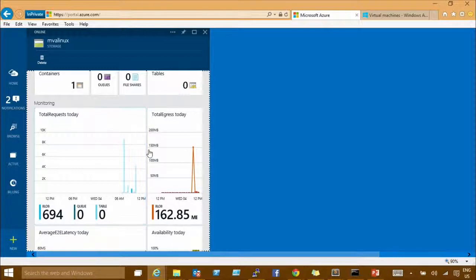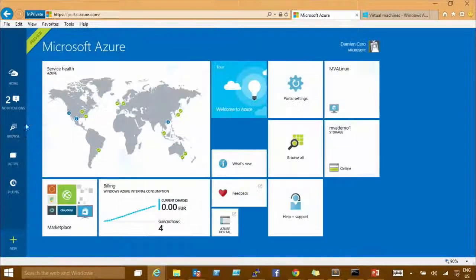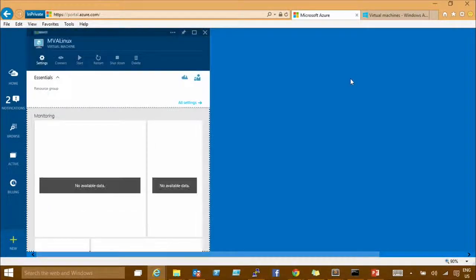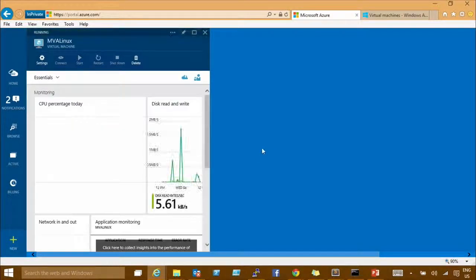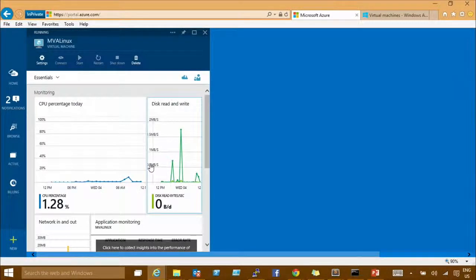Now we have the same thing for VMs. So if you take my MVA Linux VM, I have the same monitoring approach. So I can monitor the CPU.